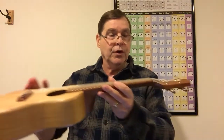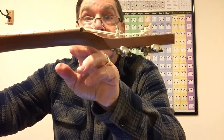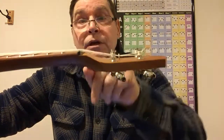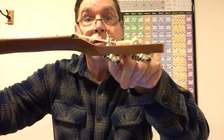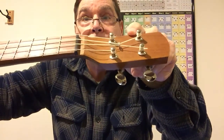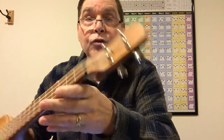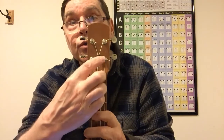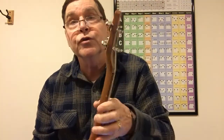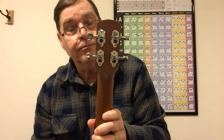Now here he does something very unique with the head here. Here's your nut, it drops down. Instead of having it like this, he drops it down, it's somewhat flat here. You see that? And then the strings, the top ones, go through a string guide to here. Now, he uses the Grover tuners, which are fantastic.